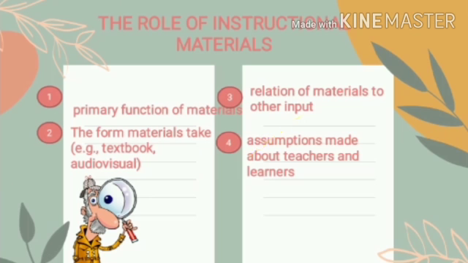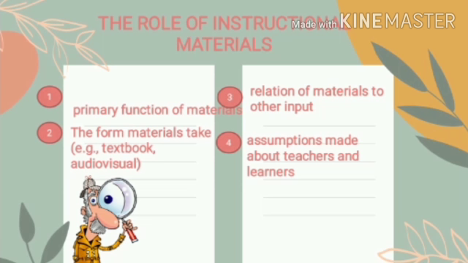Okay, next there is the role of instructional material. The role of instructional material within a method or instructional system will reflect decisions concerning the primary functions of the material. The first one, the primary functions of material. It is the goals of the material, for example, to present the content, to practice content, to facilitate communication between learners, or to enable learners to practice content without the teacher's help.